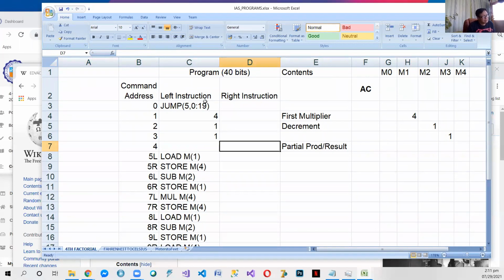So this is like the fourth factorial that we did in the analytical engine. The first thing we do is compute the partial product and then compute the next multiplier. Two steps, right? So we have load M1. Now, first we have a jump. Why? Because normally when you write a program, all the variables involved are written before the code. That's what we call nowadays the data segment, and then the code segment follows the data segment. So that's the tradition.